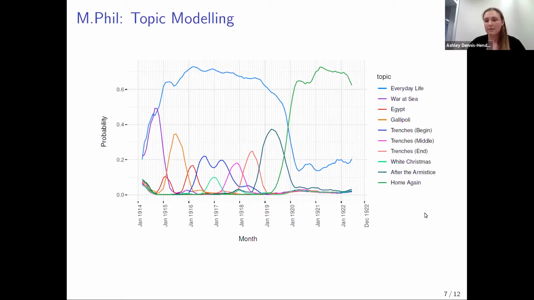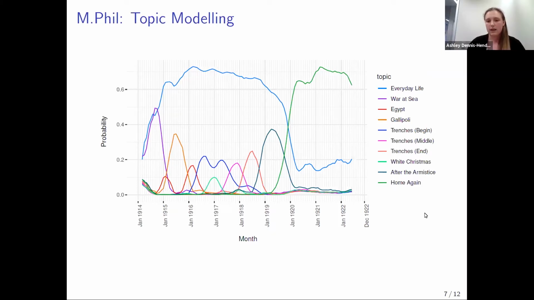The good thing about this is it matches what we expect in World War I. At the start, there's a lot of talk of being on boats and the sinking of the Emden. Then they have this peak for Egypt when they're there training. Then a huge peak for Gallipoli. Obviously, that was one of our first major battles. Then back to Egypt. Then we have what I've called trenches. For these three topics, there wasn't much differentiating them aside from the place names they mentioned. This is when they were battling on the Western Front and in the Middle East.